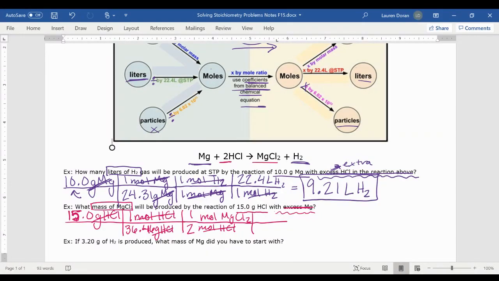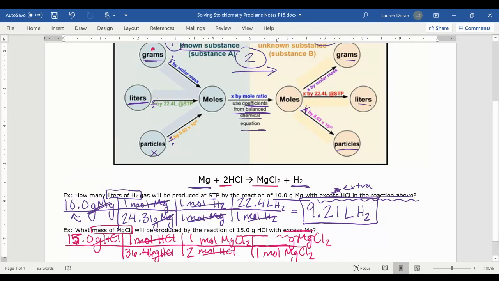That's why this dimensional analysis setup is so beneficial, because you can actually track your units and make sure that you're multiplying by the appropriate ratio. All right, so I converted my grams to moles. Now I converted moles of HCl to moles of MgCl2, and now I'm going to complete step 3 of going to the desired units. Whatever unit I have on top has to go on the bottom. So moles of MgCl2 goes on the bottom, and I'm going to put the molar mass of MgCl2 on the top because I'm asked for the mass.